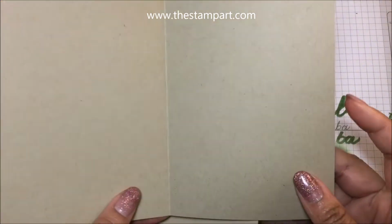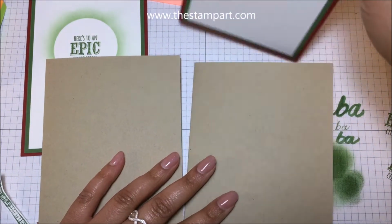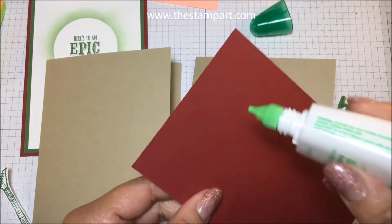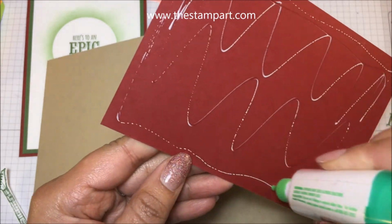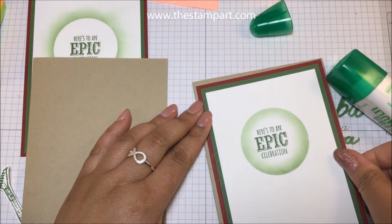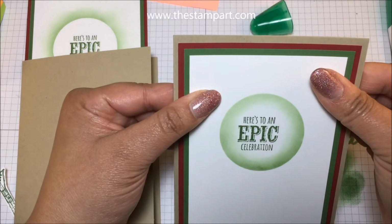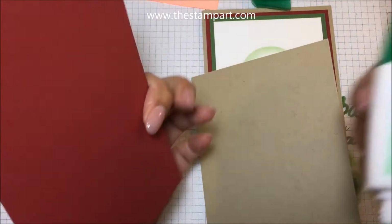Okay, so I already made the bases from crumb cake and I scored it. I also glued the panels, so it's the layer of cherry cobbler and garden green and whisper white on the top, so I can glue it to the bases. I'm using Tombow. This is the liquid glue which dries quickly. Okay, this is the first one and the second one.